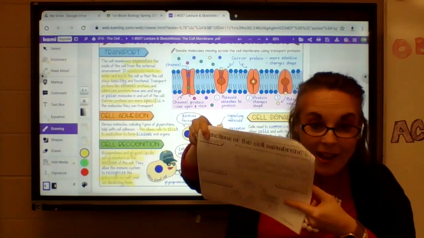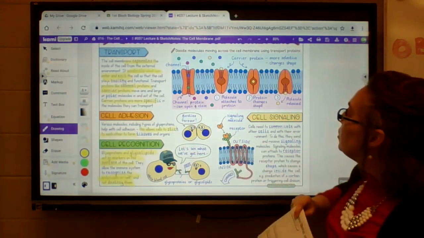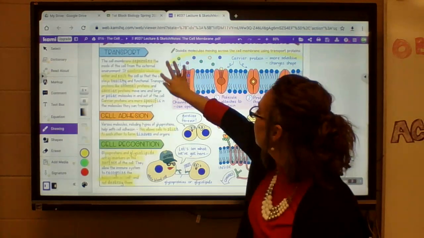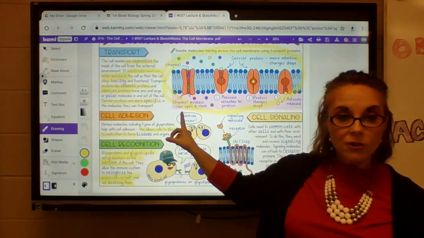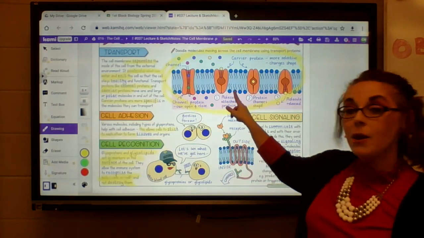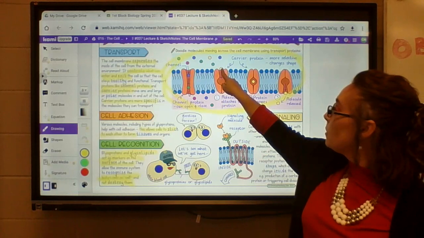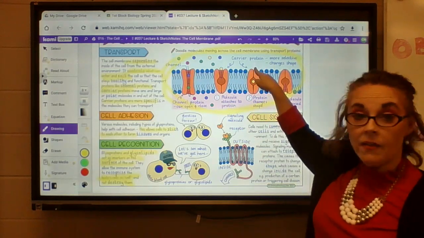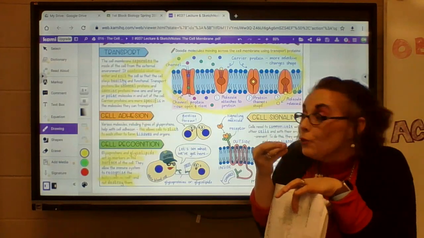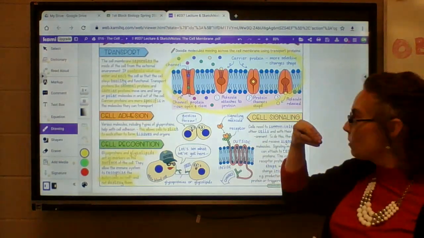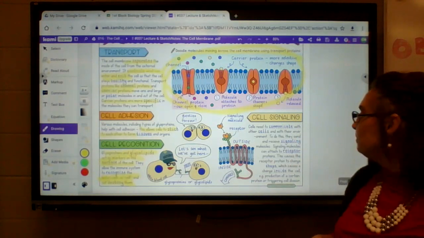Now on this page, you're saying, okay, now what does it look like when it's moving? So I think every bit of that labeling is going to be important because it also goes into saying, all right, well, the first thing it's going to do is the molecule attaches to the protein, and then the protein is going to change shape. It's literally going to morph to the molecule that is coming through it, and then it's going to allow the molecule in or out.